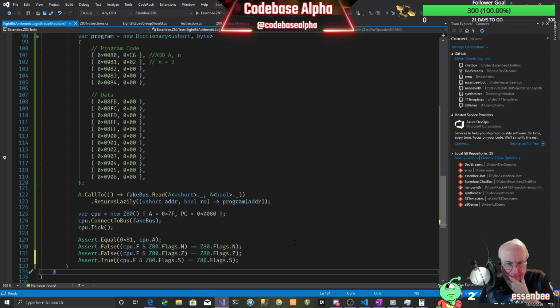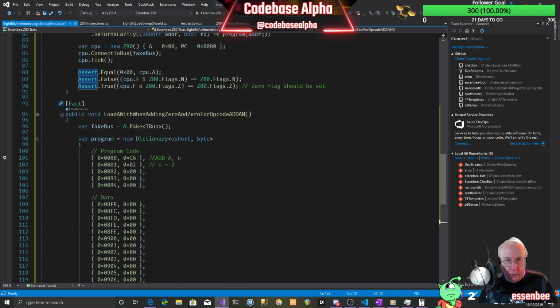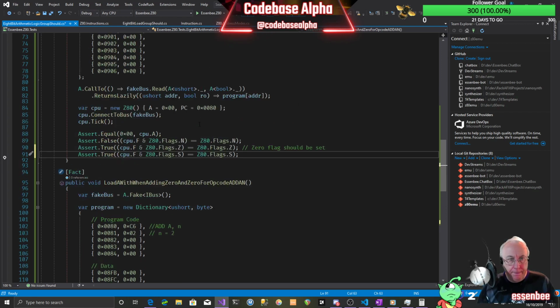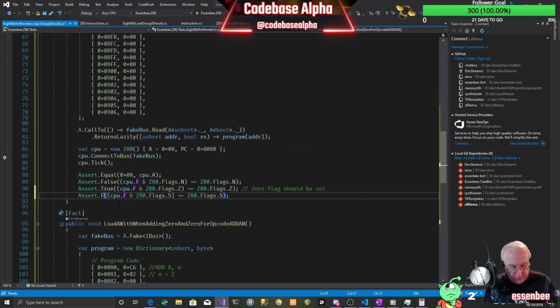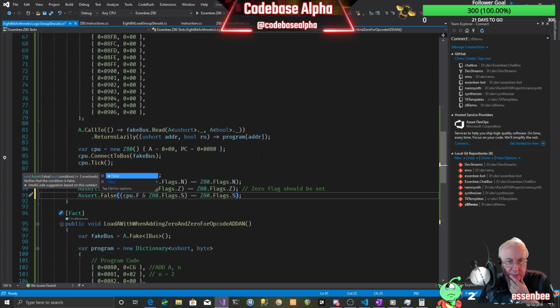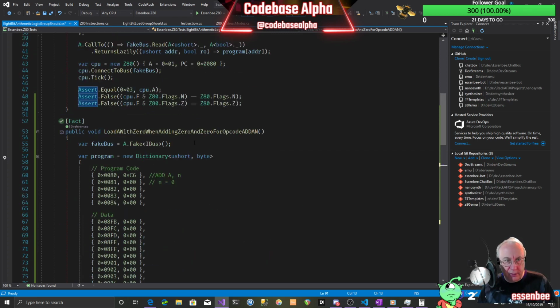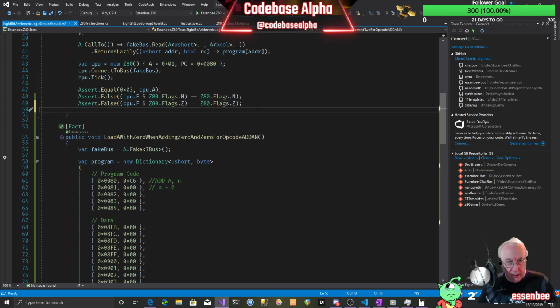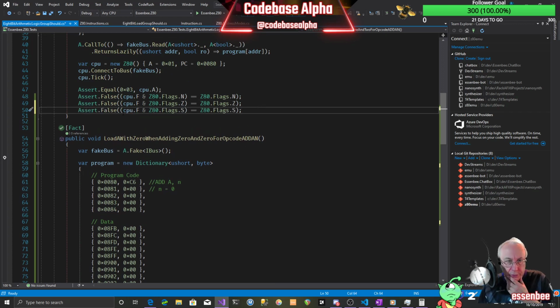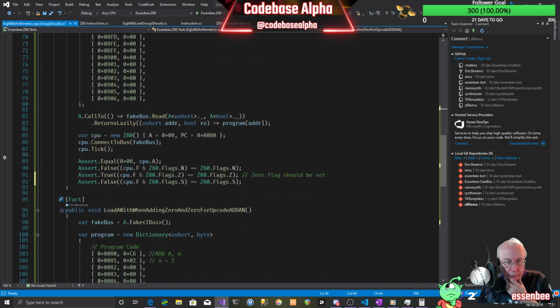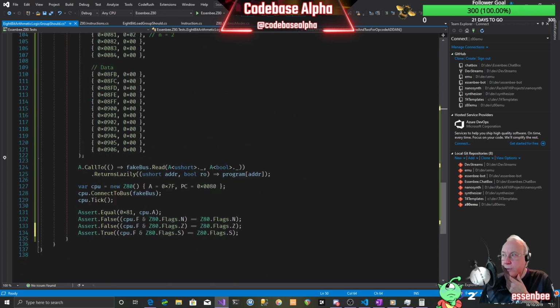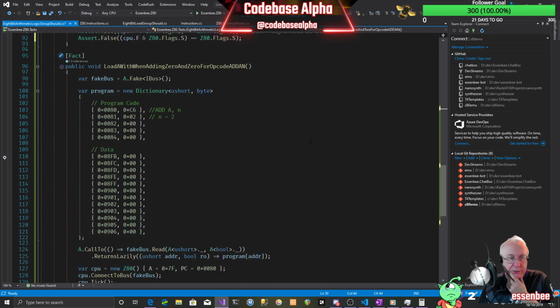Right, so let's pop the same assertion up here. That's going to be false though, because in this case we're simply adding 0 and 0, so the result isn't going to have the most significant bit set. And here we're adding 1 and 2, so that also should be false. Okay, so let's run those tests.